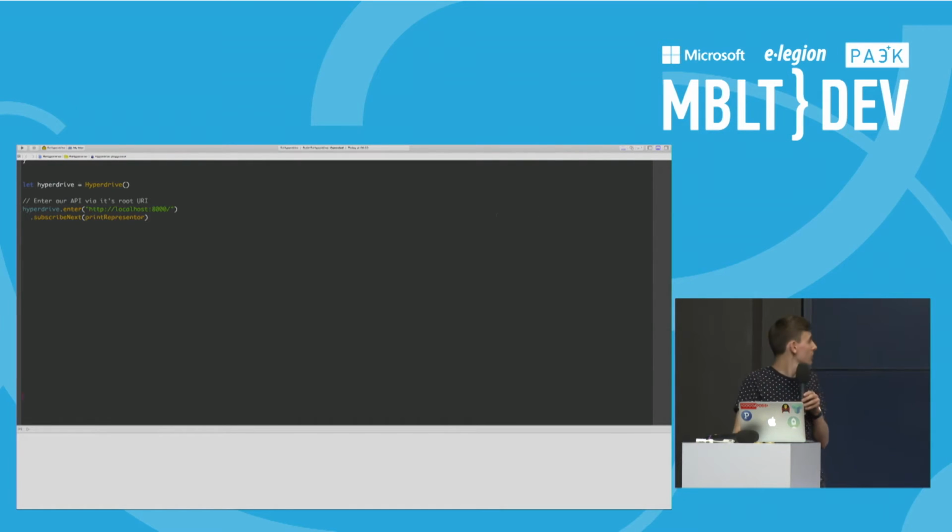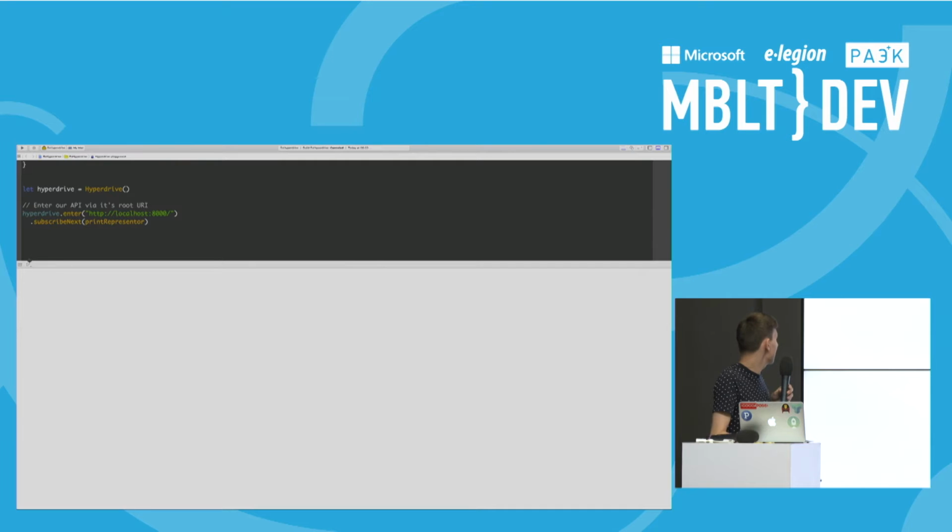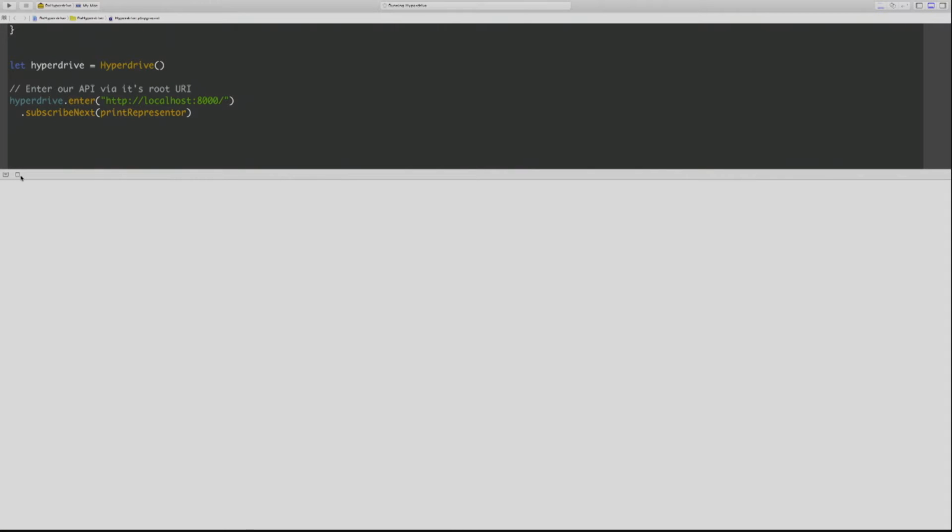So right away, let's bring this up so you can see it. Basically, if I hit play, it's going to connect to this URL, hopefully. Yep, and then it's told us what the API offered us straight away. So it's offered us 2 transitions straight away, questions and self. Now, let's add some code to follow that transition.